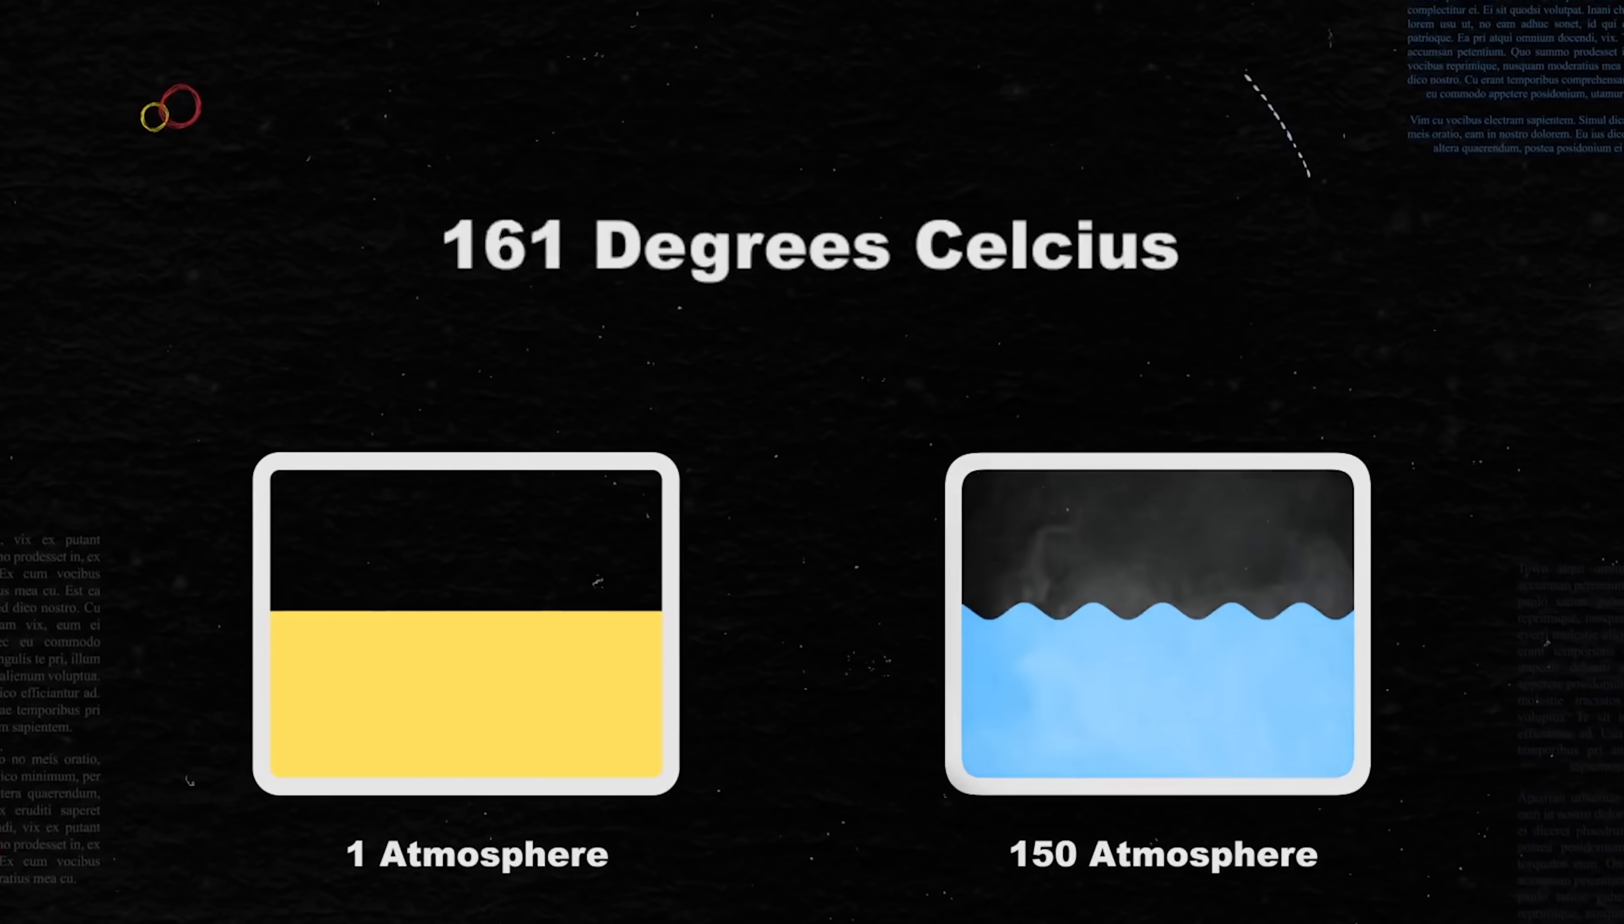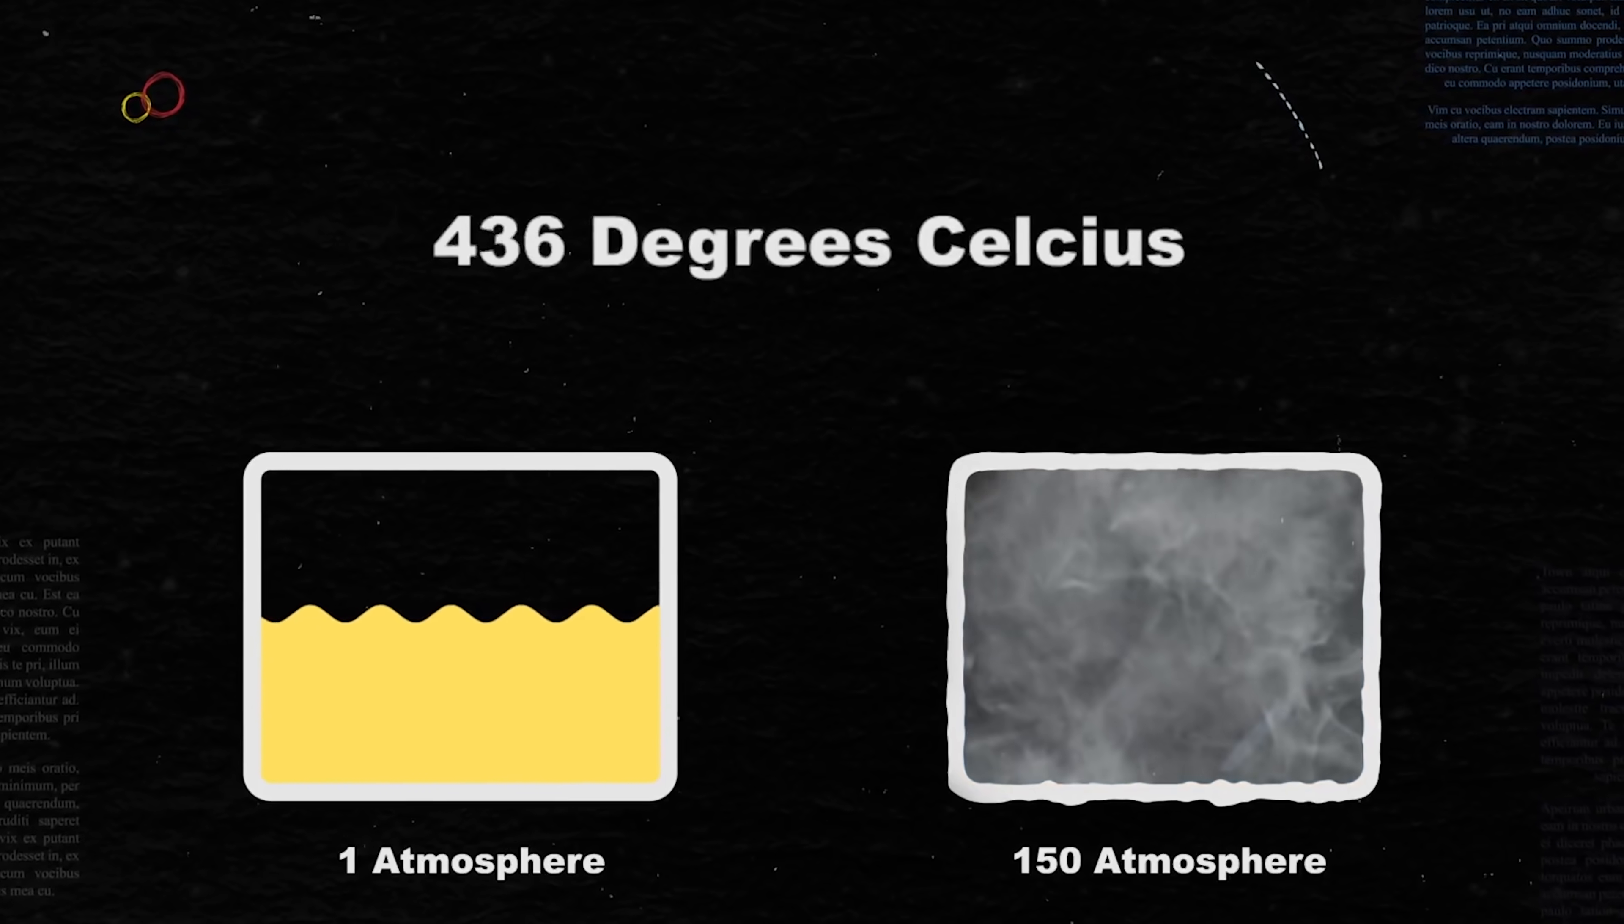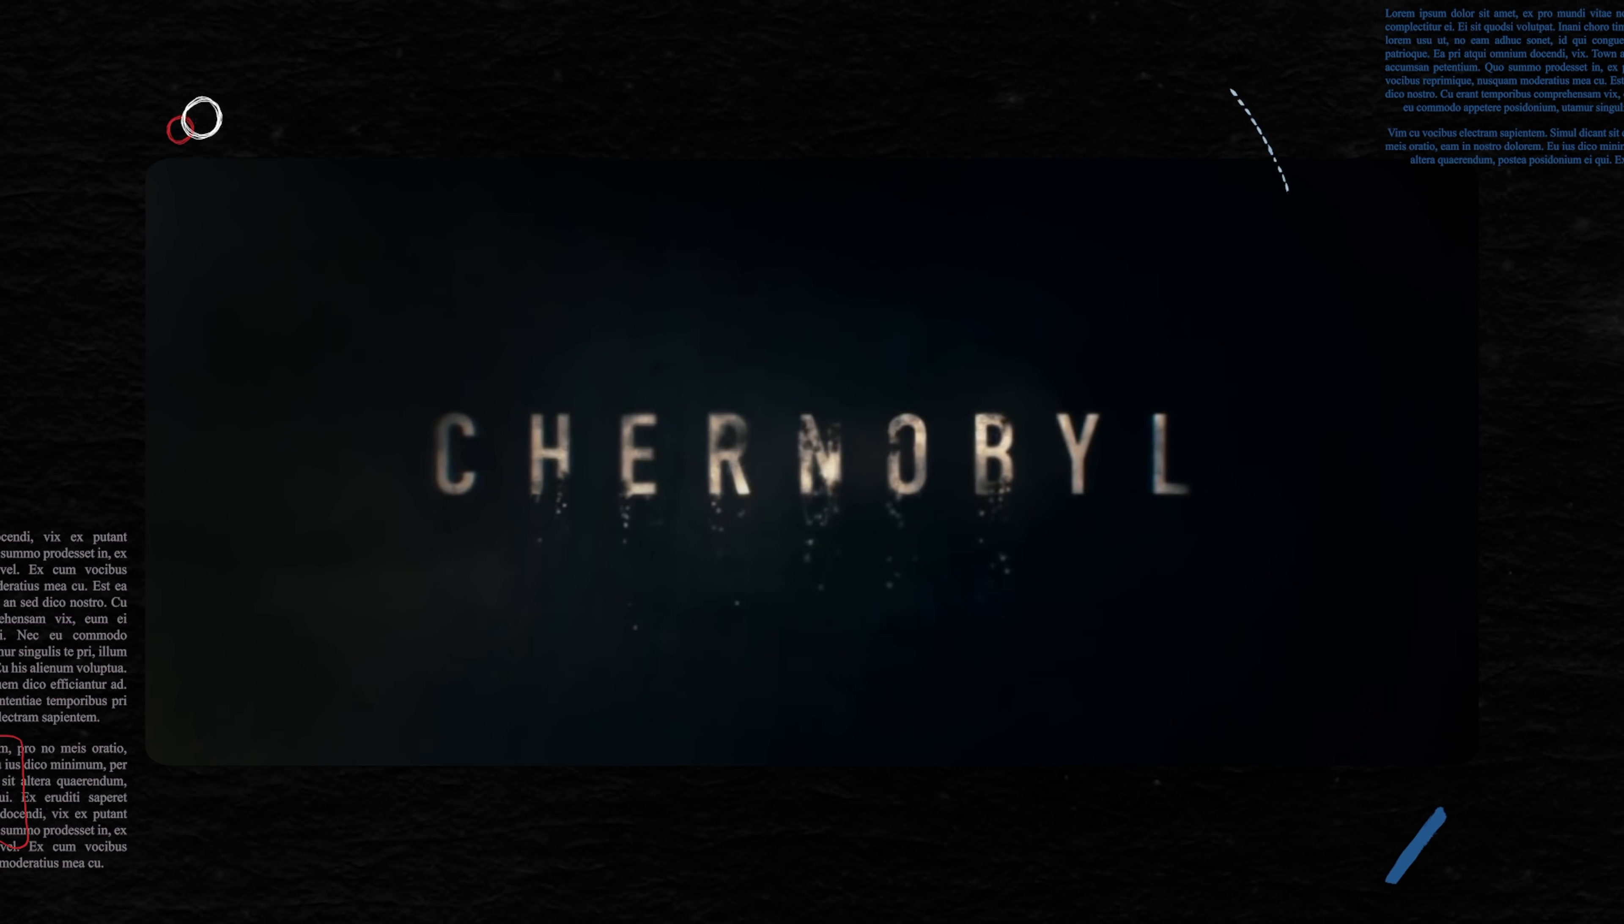Because the molten salt can stay liquid at temperatures as high as 1000 degrees Celsius, you don't need the extremely high pressures that are needed to keep water liquid beyond 100 degrees Celsius. Most reactors in use today use water at 350 degrees Celsius as cooling. And thus, everything built around it needs to withstand these extreme pressures. And pressure is what spreads nuclear material everywhere in case of an accident. The fact that LFTRs operate at atmospheric pressure means that there's no chance of an explosion.